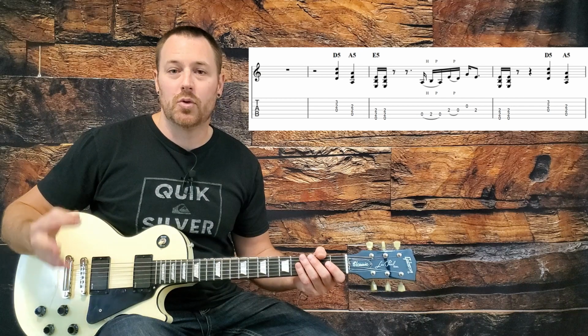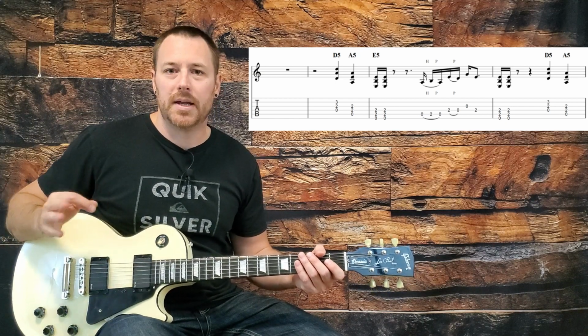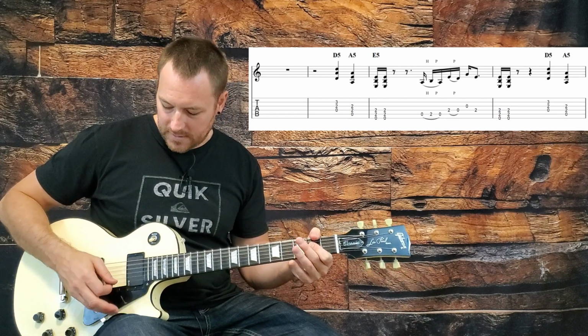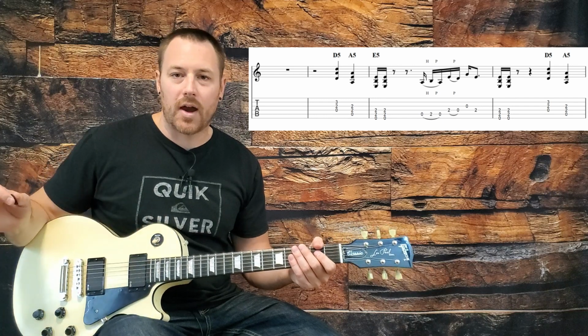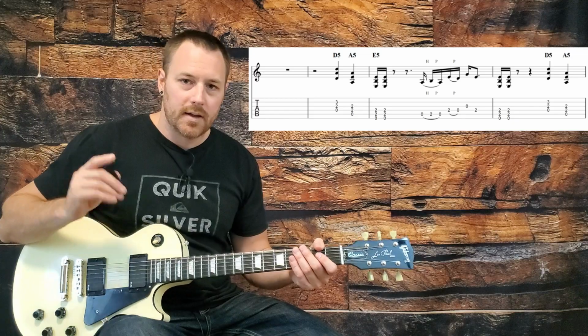It's the same as verse 2, we just don't play for the first 6 beats. There's just 6 beats of rest. So we come in on beat 3 in measure 2 with that D and A power chords, and then we carry on through the rest of that verse and pre-chorus the same as we did in verse 2. Let's move on.